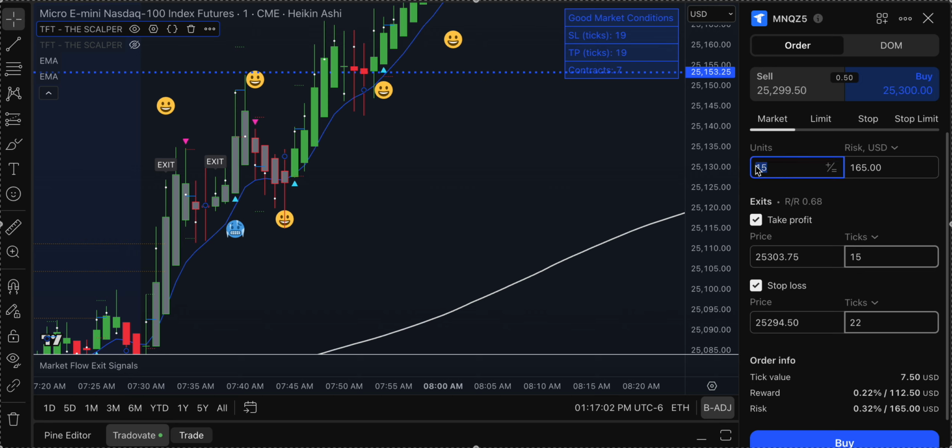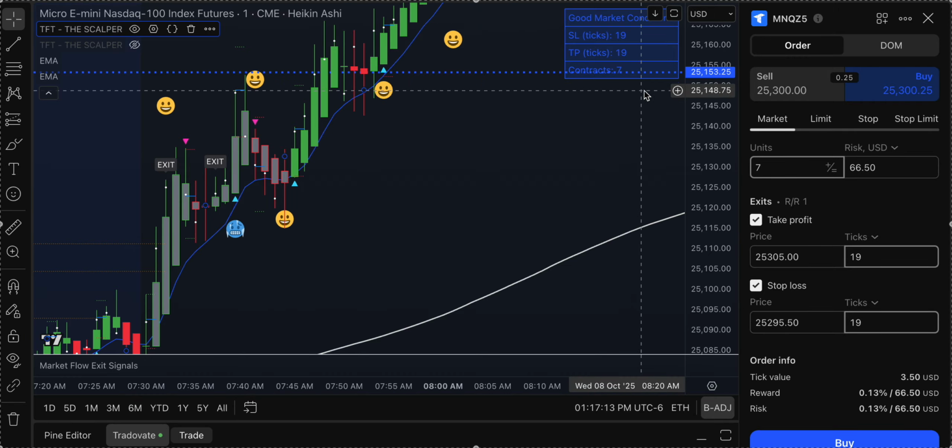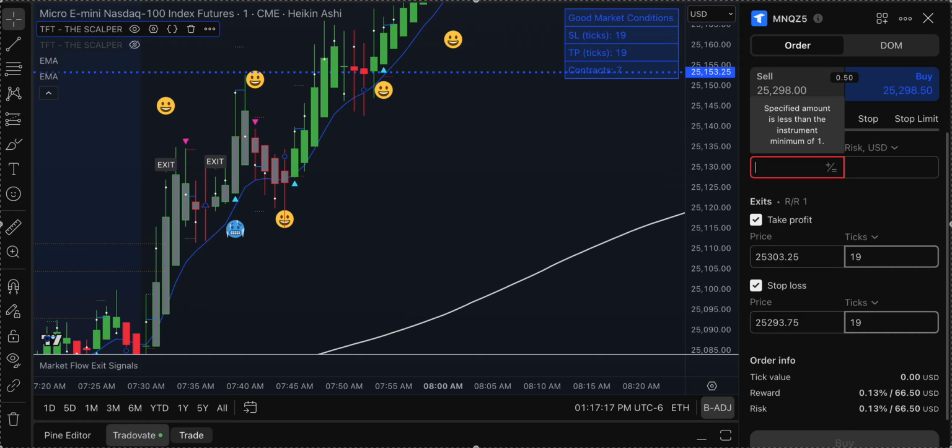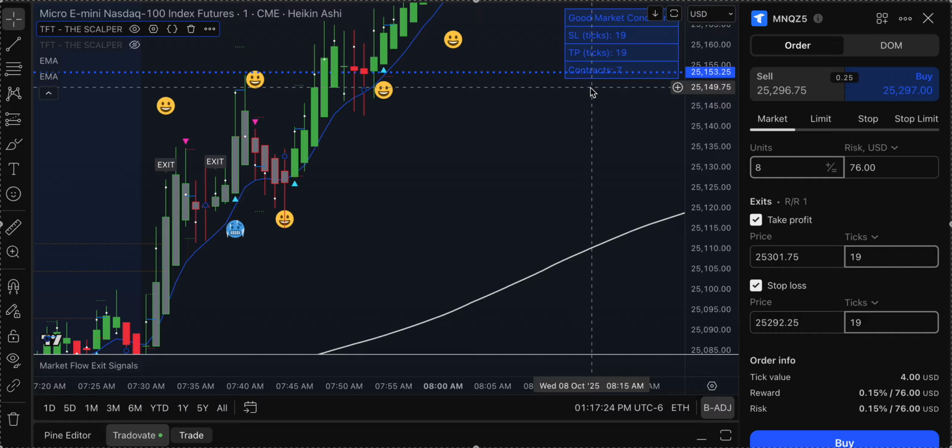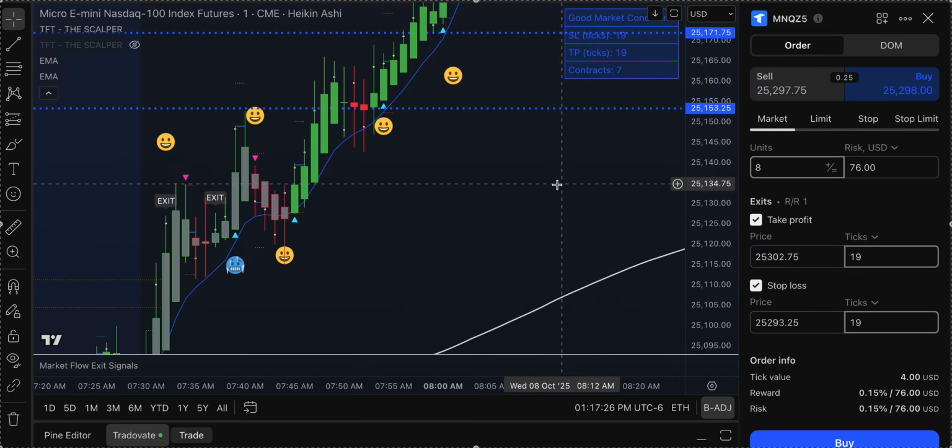So if I change this to 7, and we pick this number here, 19, just as it's showing us that's what we should do, it's going to say it's $66. Well, we said 77, so it's kind of the minimum. Obviously, it can only calculate so much with every little tick. So in that case, you would come in here and go 8 or maybe 9. So there's 8, gives you 76. So with fees and stuff like that, you maybe put it up to 9. But that's kind of a bare minimum you want to look at going, okay? All right, hopefully that makes sense.